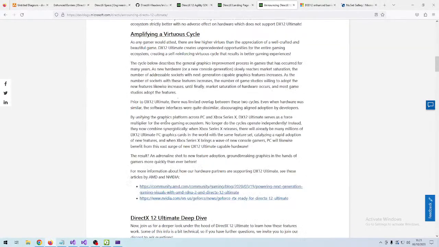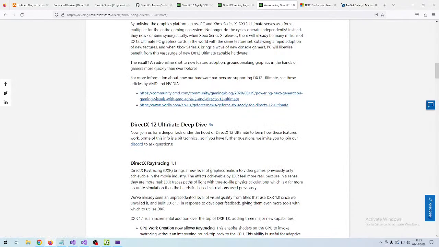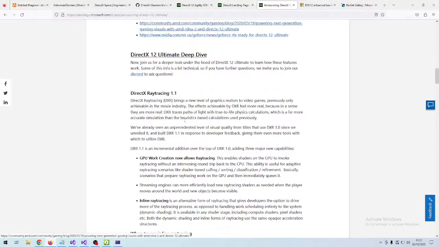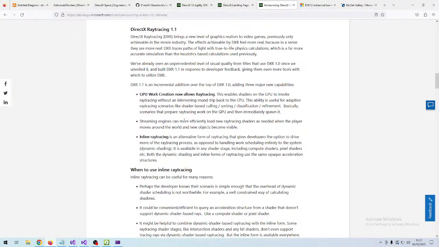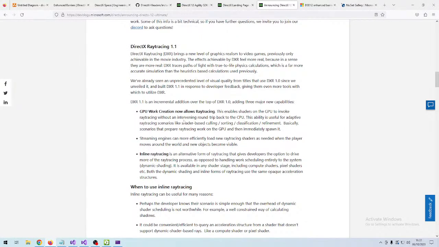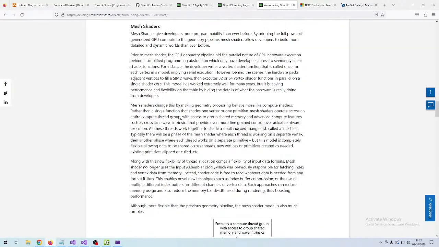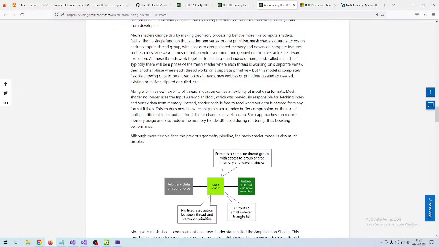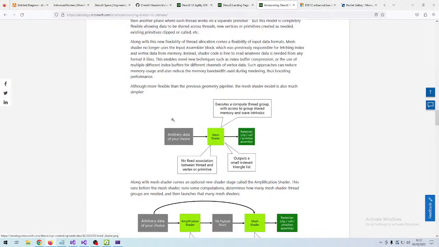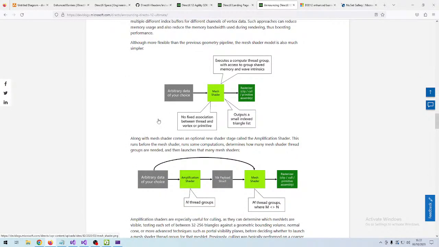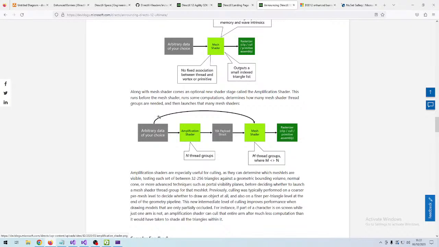Yeah, that's the DirectX Ultimate, Ray Tracing 1.1, Mesh Shaders. I thought we had mesh shaders.